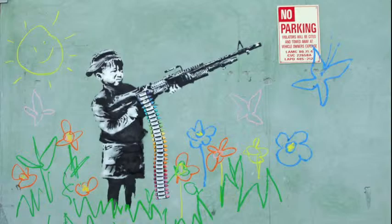Okay, well, let's have a look at some of the other things that I've had a little think about, having looked at this text quite a bit. So we've got this singular image, as Chloe said, of the boy with the gun, juxtaposed with the flowers. But in terms of the composition or the style of the drawings, there's juxtaposition there. So we've got this very childlike, very innocent depiction, almost like scrawls of the flowers. And yet, if you actually look at the way that the boy is drawn, we have this very detailed, almost too detailed, almost realistic depiction. Of course, it's in black and white, but we have this very, very clear, very adult depiction of this boy with the gun. So in terms of the composition of the elements themselves, there's juxtaposition.